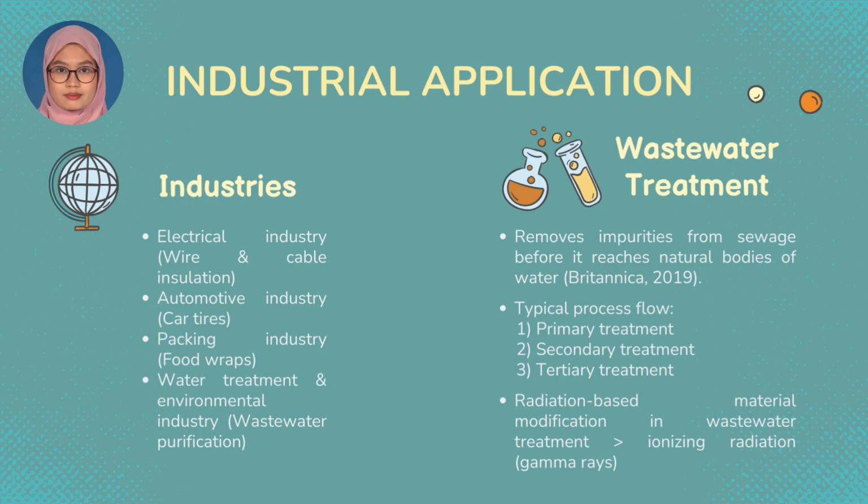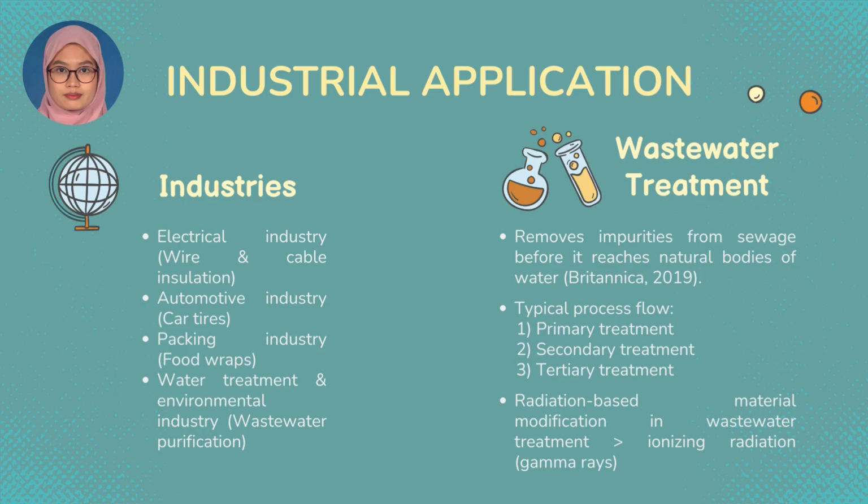Material modification is involved in several industries, for example, the electrical industry, which is wire and cable insulation, the automotive industry, which is car tires, the packaging industry, which is food wraps, and lastly, water treatment and environmental, which is wastewater purification. So, we choose the wastewater treatment industry as the focus of our topic.